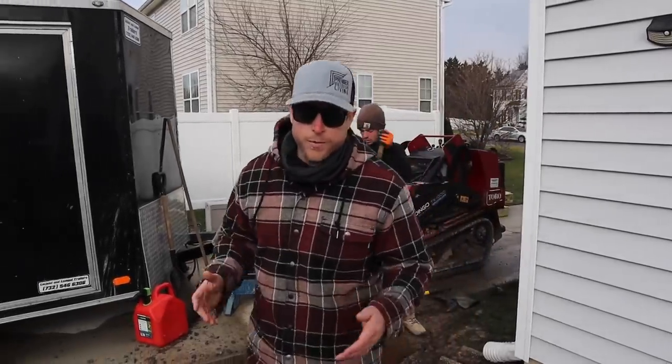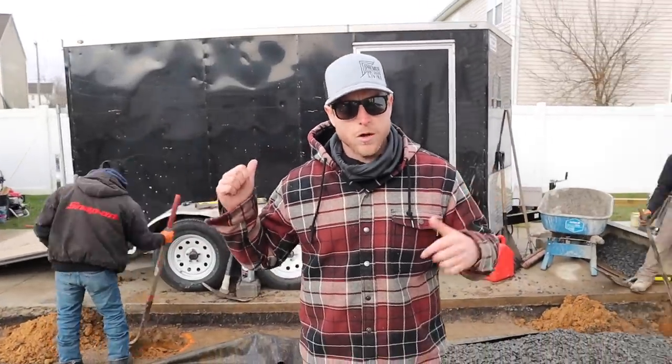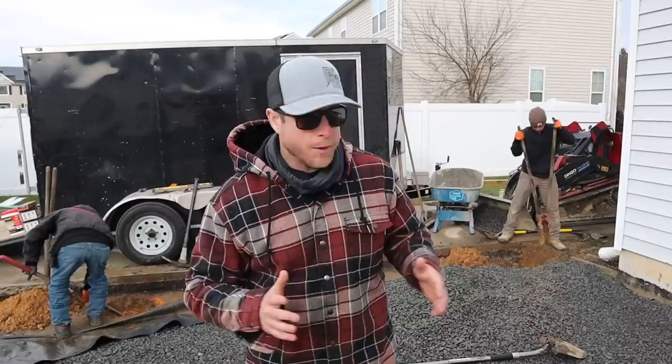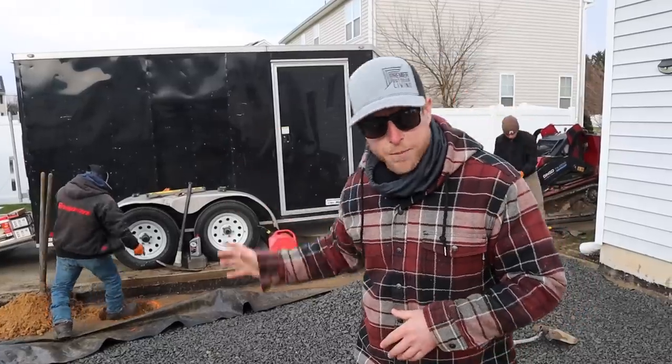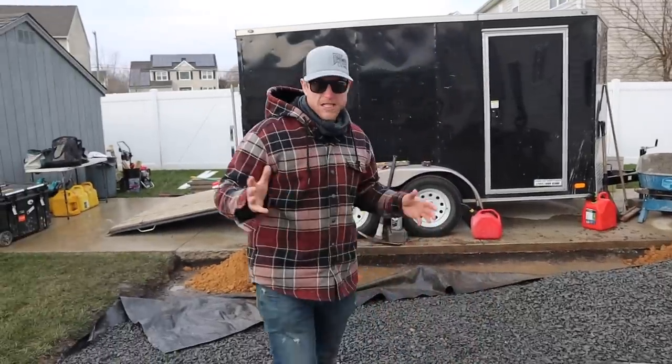So we got our patio base almost done here, but we do have a privacy wall that's gonna be going up along this driveway side. We're waiting on some lumber. That's why we didn't put that in first, but we left some of this base away from the driveway so we can dig these holes, get the posts in, and then we'll backfill our base around it. We're gonna do this basically just like a fence.